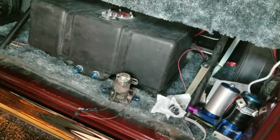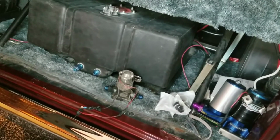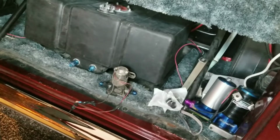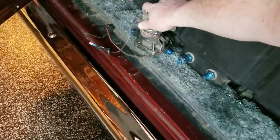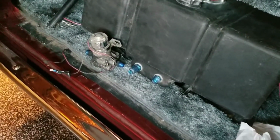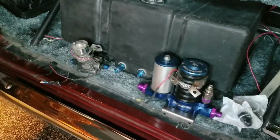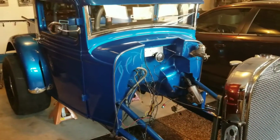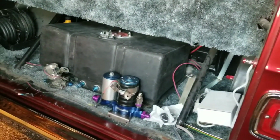So I got another one, and then the lady at Summit was like, "Do you really want to get another one of these pumps that you know has a problem?" I read the reviews on it, and it seems like I definitely wasn't the only person with that issue. But that certainly won't help the nitrous. It won't be enough volume, so we are going to the MagnaFuel 500, which is the same pump that Dad's been running on the 34 for years, and it'll support way more horsepower than I'll be throwing at it.